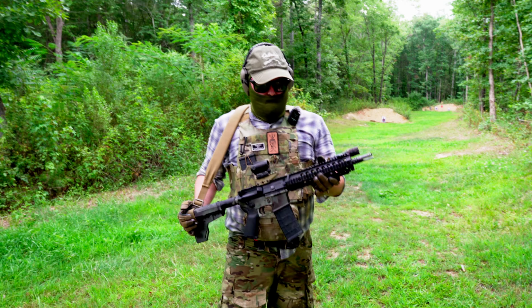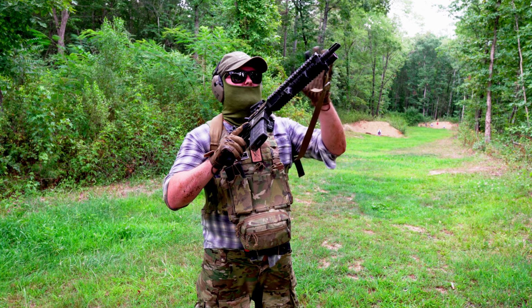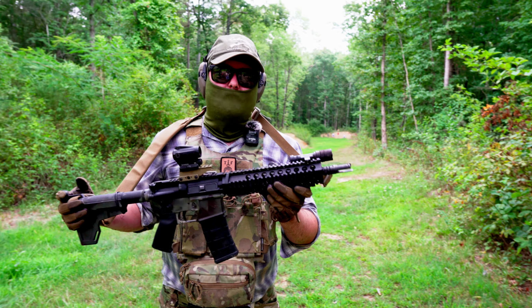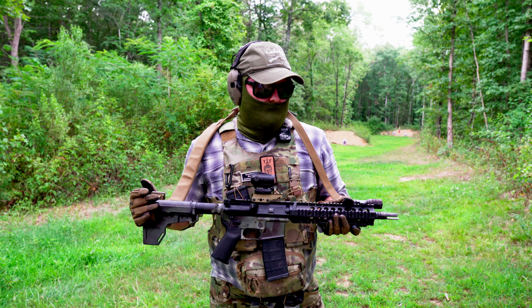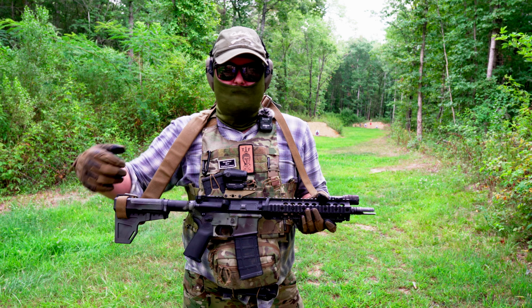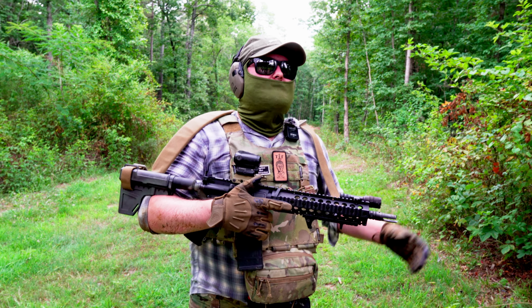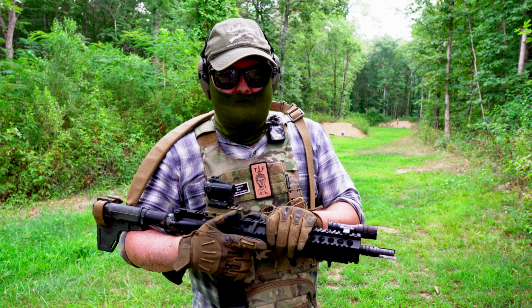So going into the philosophy of use behind something like this, why would you want something that is short like this? It is the maneuverability that you get with a shorter barrel and a shorter system overall like this that allows you, it's better for vehicle work. So either having it in a vehicle or moving out of a vehicle with your weapon, in your home, all of the smaller confined spaces, these are much more ideal.